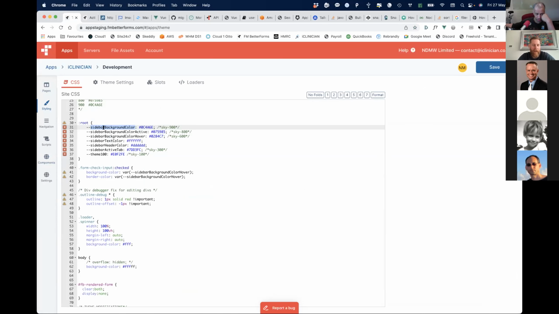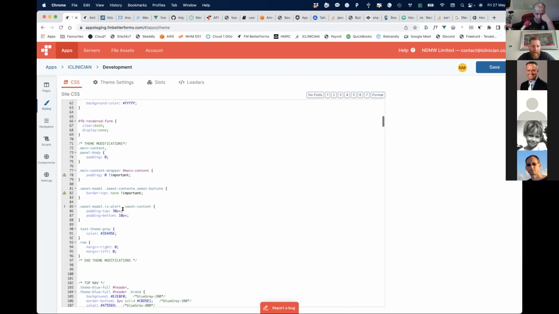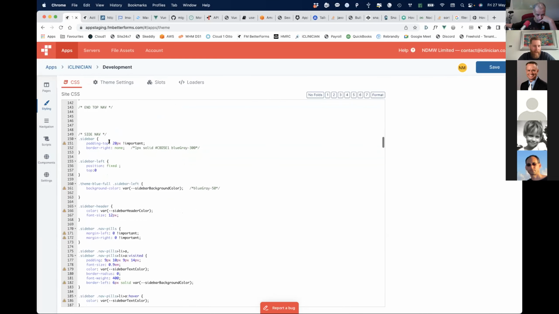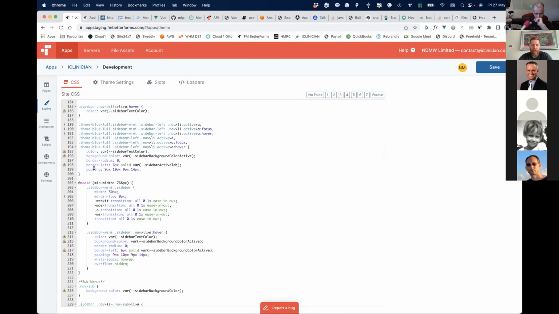Yeah, so those variables are just updated in that same action, that change theme global action, and then wherever I need them down here. I've just by default used the theme blue. Yeah, there you go. So the side nav is just a case of working out what class controlled which color, and then sticking that same thing. If anyone wants this at any point, just let me know and I can share that. That's not a problem.